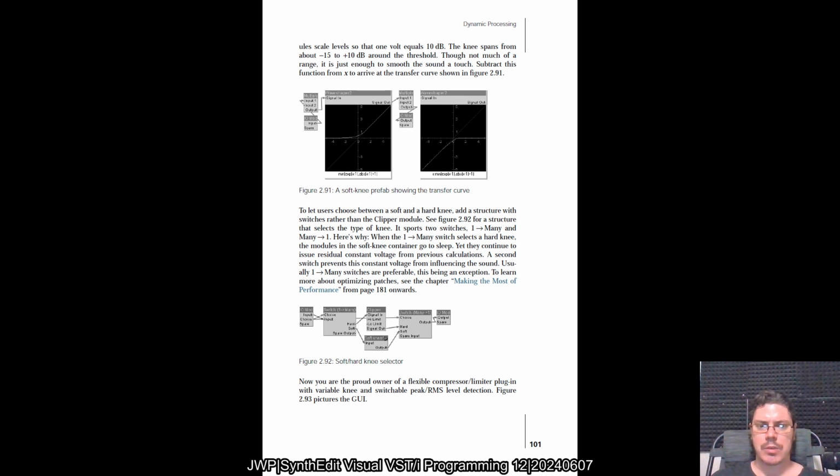When the one to many switch selects the hard knee, the modules in the soft knee container go to sleep, yet they continue to issue residual constant voltages from previous calculations. A second switch prevents this constant voltage from influencing the sound. Usually, one-to-many switches are preferable, this being an exception. To learn more about optimizing patches, see the chapter Making the Most of Performance from page 181 onwards.